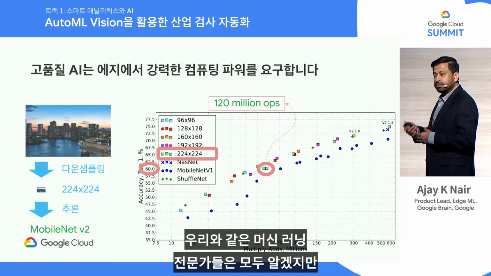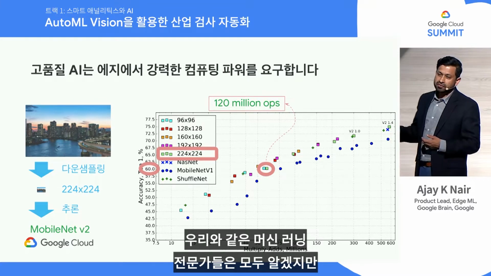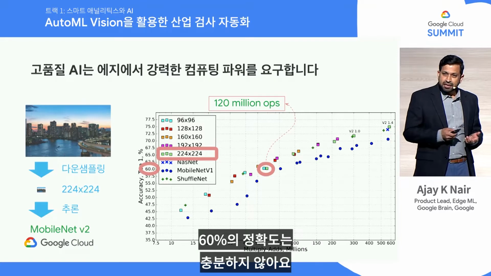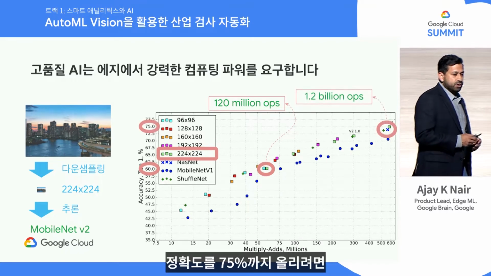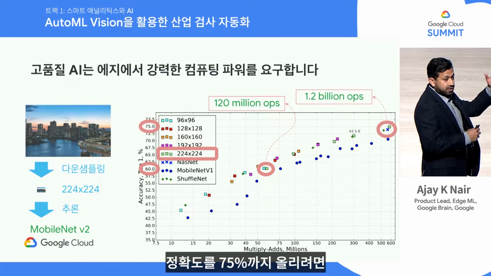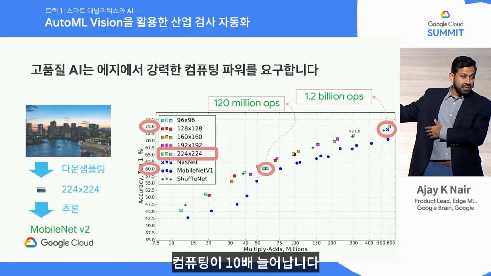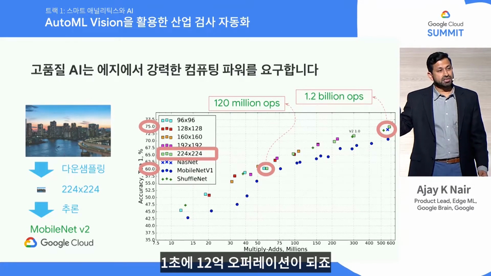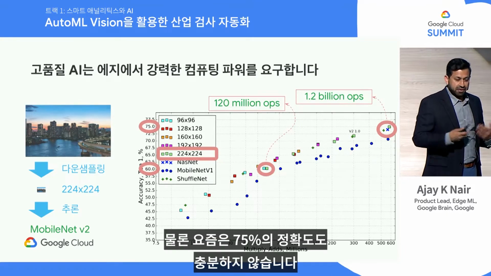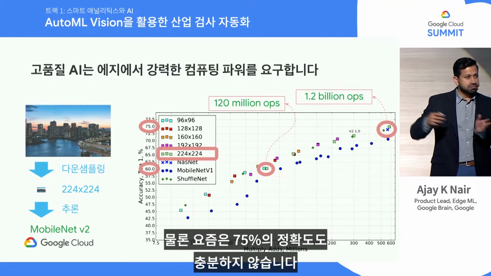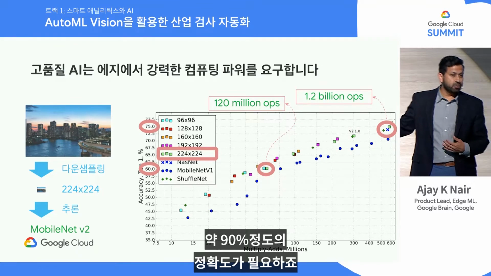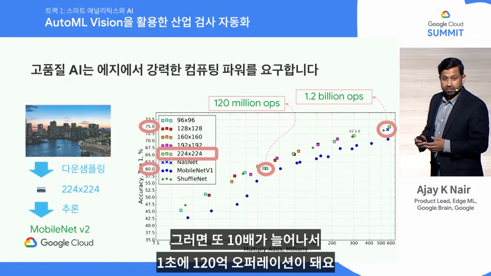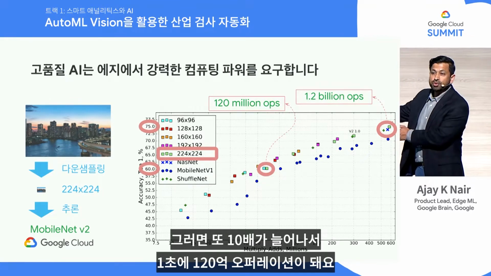For the machine learning practitioners amongst us, we know that 60% accuracy is not enough, right? So if you want to get up to 75% accuracy, the amount of compute needed is 10x more. It goes to 1.2 billion operations per second. And of course, even 75 is not enough these days. We need close to 90% or above 90% accuracy, which means we would need another 10x, about 12 billion operations per second.